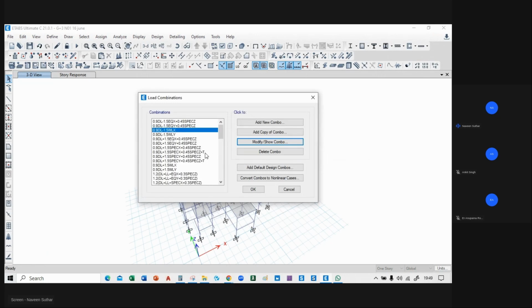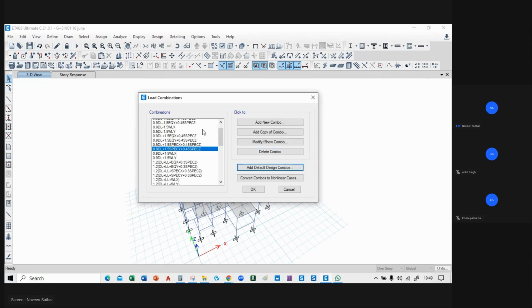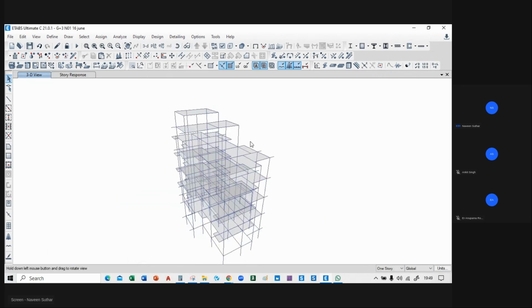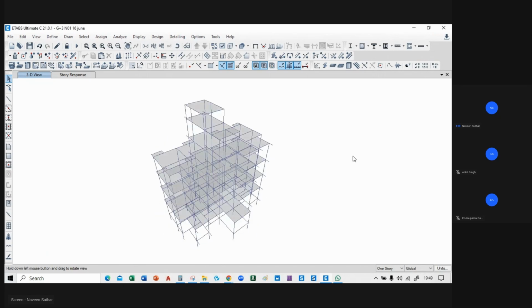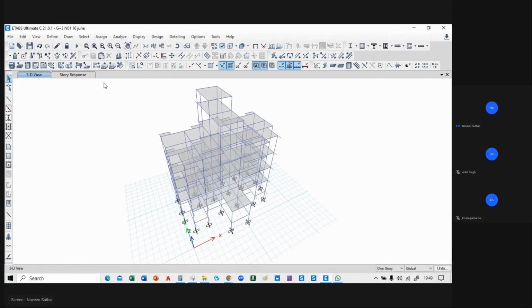Let's delete the temperature load combination. Let's run it again.